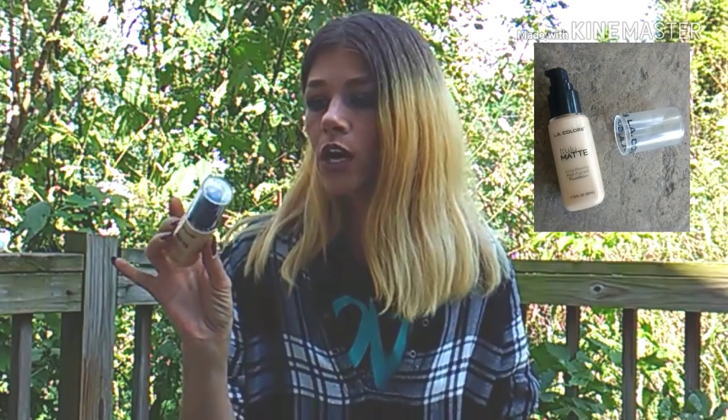Wow, that's a mouthful. Now, mine is in the shade Soft Beige, and I do want to add this in here. A lot of these foundations might not be an exact color match for my skin at that time because I'm going through all of my foundations, and some I got in winter, some I got in summer when I'm a lot darker and tanner and bronzer. So I'm not looking for a perfect shade match. I'm just looking for the coverage. So if I happen to be using one that does not quite match my skin color, we're not looking for that. We are looking for the coverage.